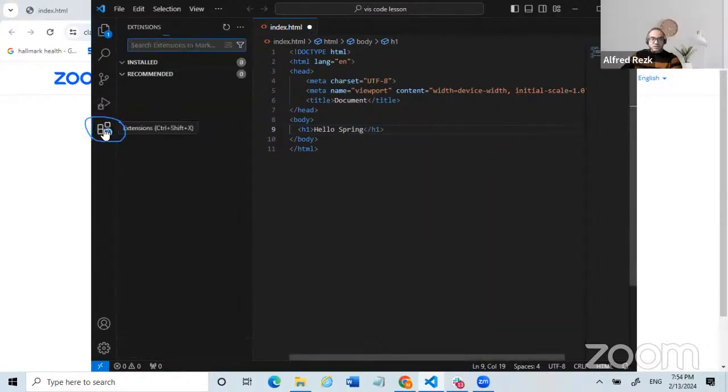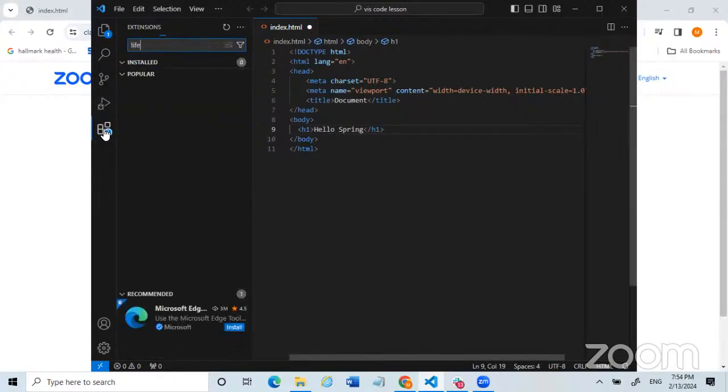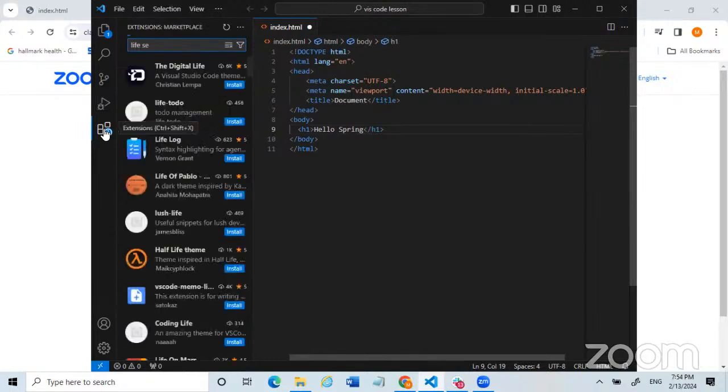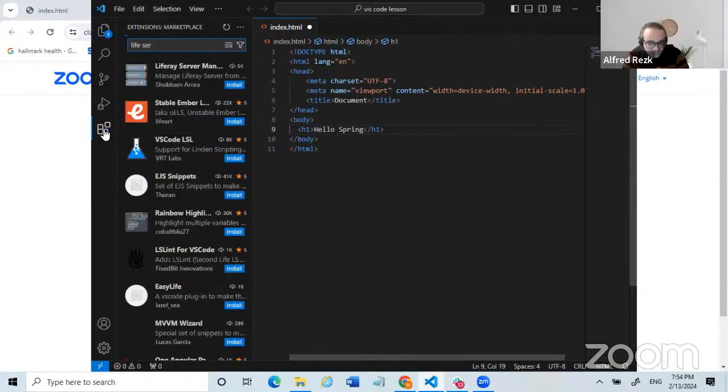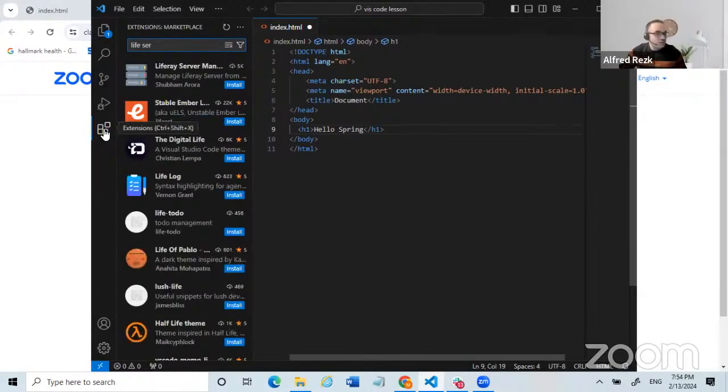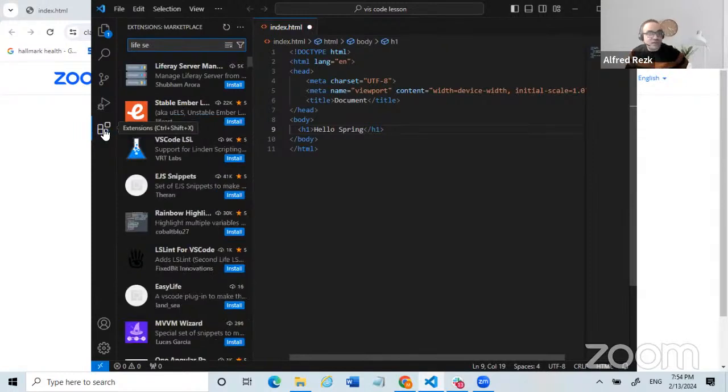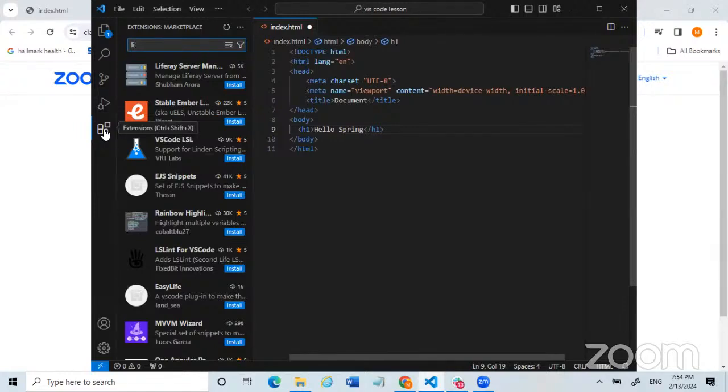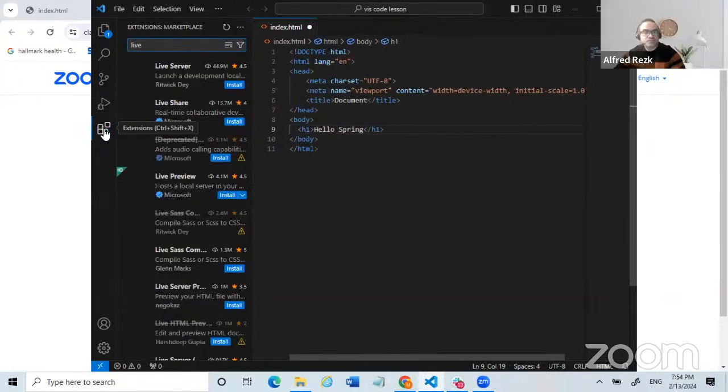Type in here, live server. Live, with an L. Live server. Yep, the first one, you click and install.